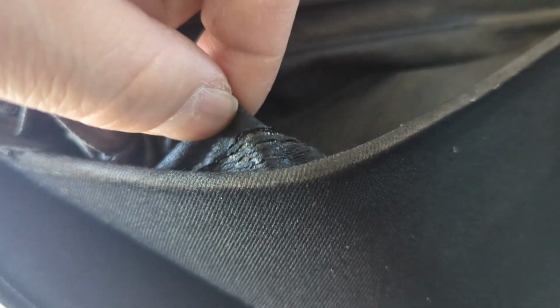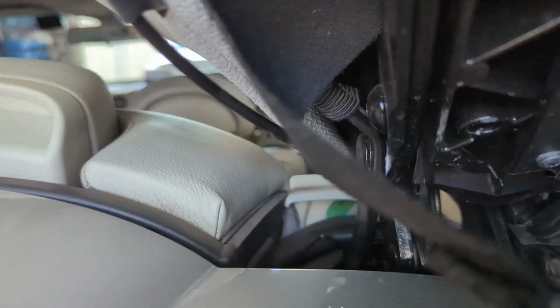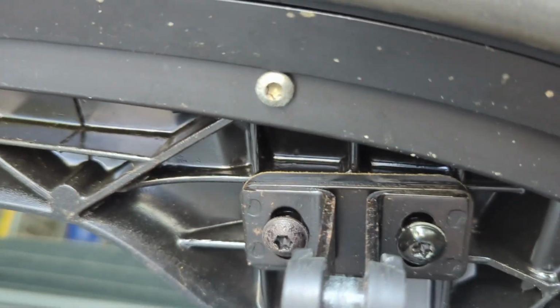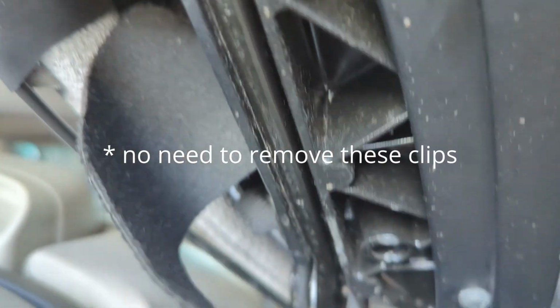It's actually in good condition without any tears or anything, so we're going to see if we can figure out a way. We'll probably add a few elastic straps to try and get that to be retracted more so that when we close the roof properly, it doesn't protrude out from the side of the window. But yeah, already one pretty obvious problem there with that loose bit. We may or may not have to take out some of these clips and whatever to get access to it.